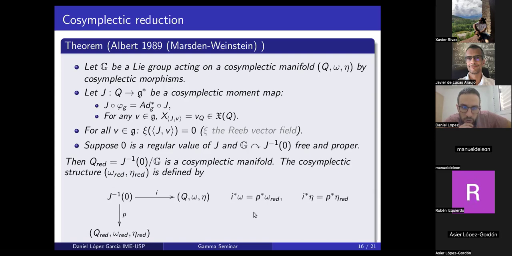May I have some comments on the theorem by Albert in general for this scheme? Just a curiosity first for you. We have here some people who have worked on cosymplectic reductions. So this is, for example, Manolo de León. I don't remember if at the very end it was also Rubén. We have also myself. We have also Bartosz Jana.